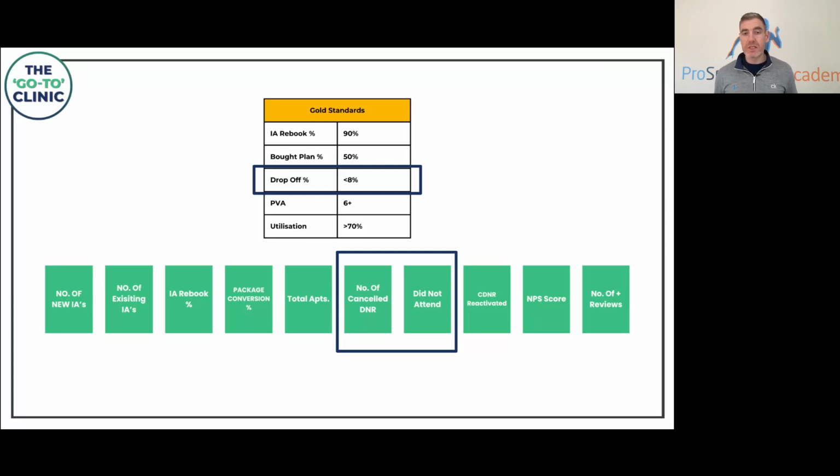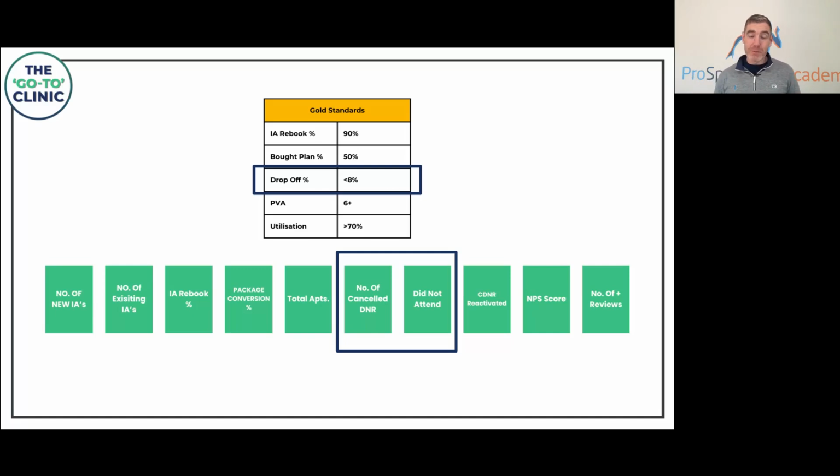Okay, so let's keep the metrics really simple. Let's say my therapist saw 10 patients this week, hypothetically. They had 1 cancelled, did not rebook, and they had 1 did not attend. So the total potential appointments that they could have seen was 12. We add up the 1 cancelled, did not rebook and the 1 did not attend, that's 2, and we divide that by 12. That number is going to give you your cancelled, did not rebook rate percentage.